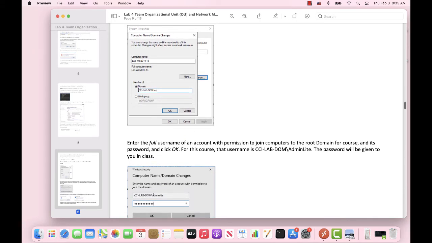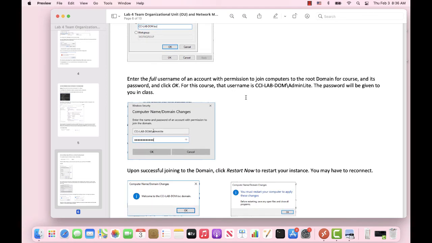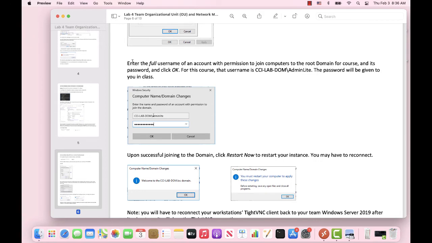Member of domain, and you're going to enter the domain name exactly as you see here. CCI-lab-dom.loc. Okay? Now, in order to join a domain, you have to have the credentials. Because remember, this domain is being controlled by a domain controller, which is my Active Directory. The domain controller will basically say, hey, to join my domain, you need valid credentials so that I allow you to do that.